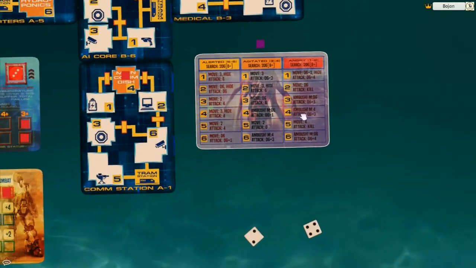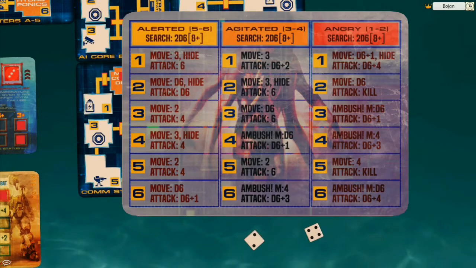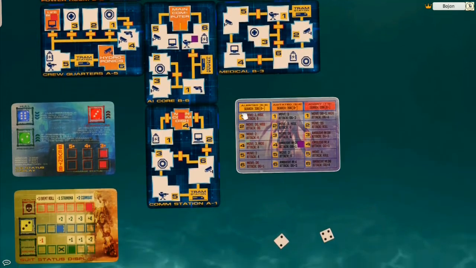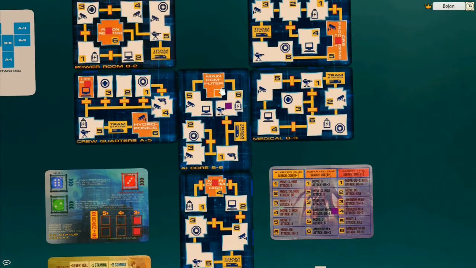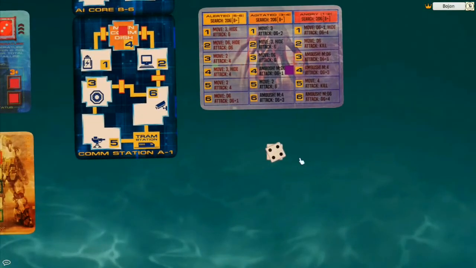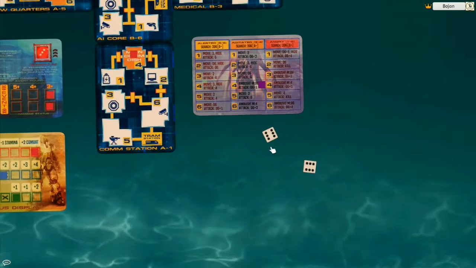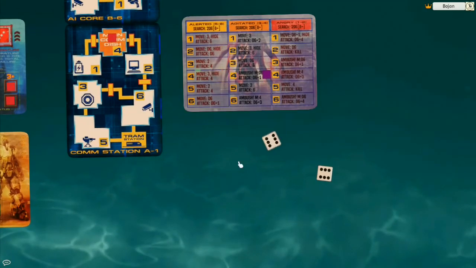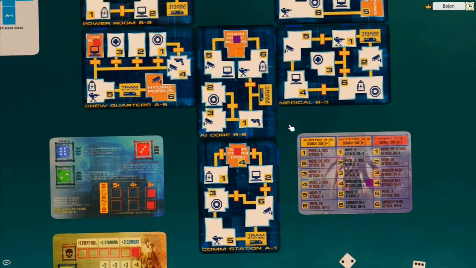The creature is going to do number 4. Ambush, it's not hidden, so it's going to move d6 and attack d6 +1. Well, I'm not going to roll because whatever I roll, it's going to move into the main computer room anyway. So it's going to move there and try to find me. Yeah, definitely going to find me. It attacks d6 +1. So 2 + 1, that's 3. I have more combat than the creature, so I'm going to win this fight.